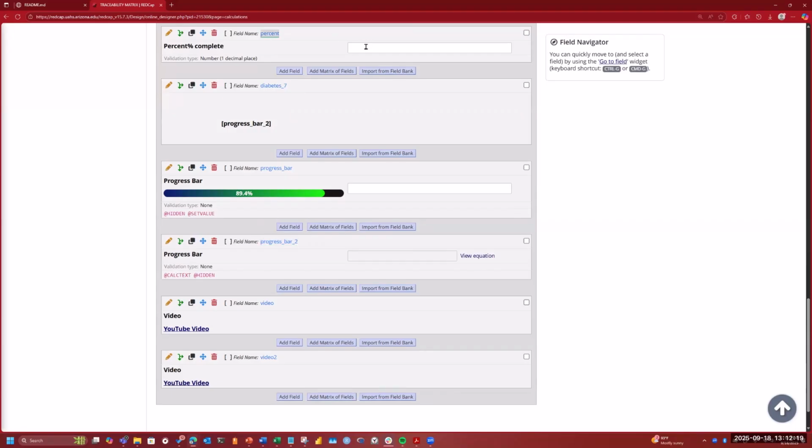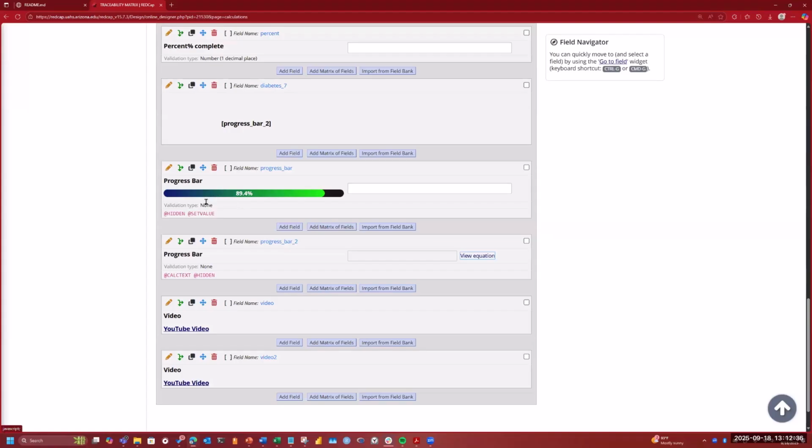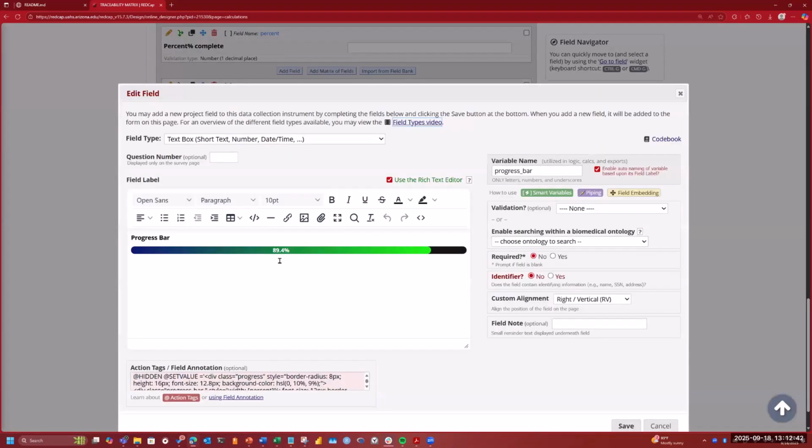We have a percent. This is where the actual data comes in. And then we have additional equations here for it. What I did was I used that CalText progress bar, and that's using a combination of at set value. So what I did was I took this progress bar.